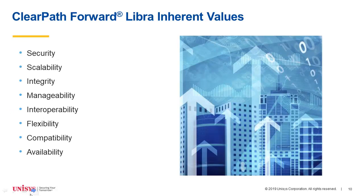ClearPath Forward has a lot of inherent values listed here on screen. They include security, which is integrated completely into the product — designed in and not bolted on. Scalability is defined performance levels within the family, growth without application changes. Integrity: multiple software elements designed, tested, and supported as a whole — our MCP integrated stack. Manageability: centralized control of logical processing elements and performance levels. Interoperability: powerful software middleware and specialty solutions. Flexibility: multiple workloads and different license buying models. And compatibility: application code, storage, and data formats maintained through any product changes.